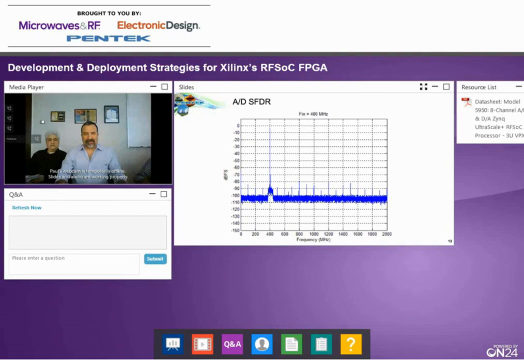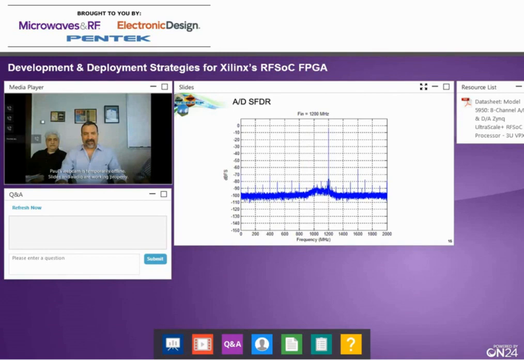As the frequency rises, you can expect to see a little bit of rise of harmonic distortion. Here at 900 megahertz, you're about 70 dB. That little noise hump that you see in there is actually signal generator noise, but it's shaped by the shape of the bandpass filter. This next slide is at 1200 megahertz. Again, you can see the noise shape, but indeed, we're still at pretty respectable harmonic distortion here.